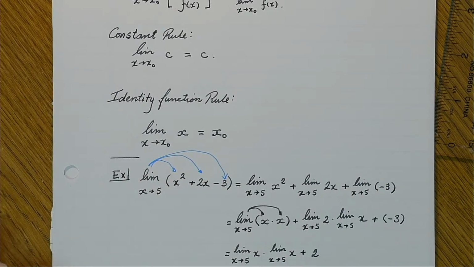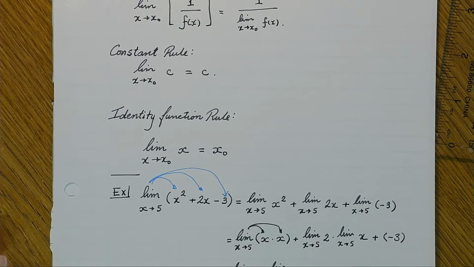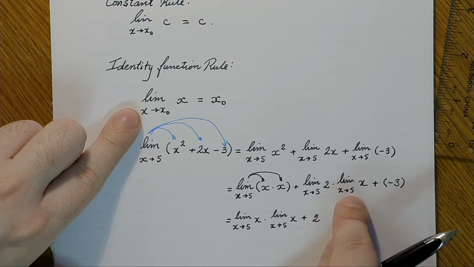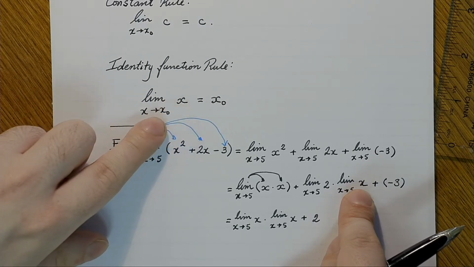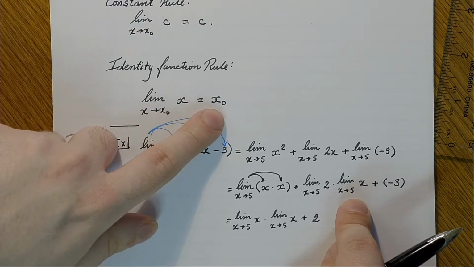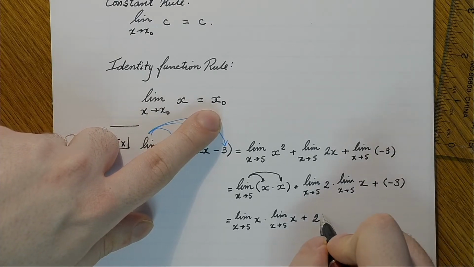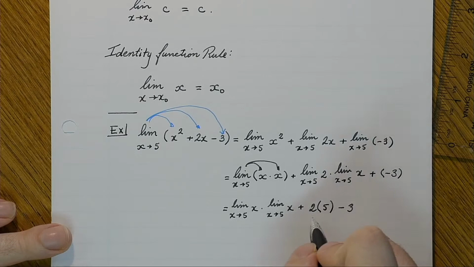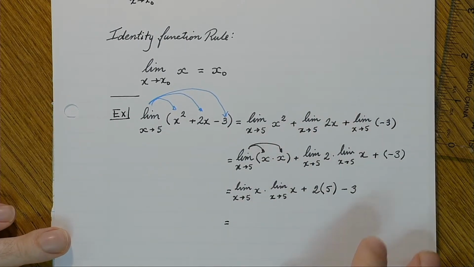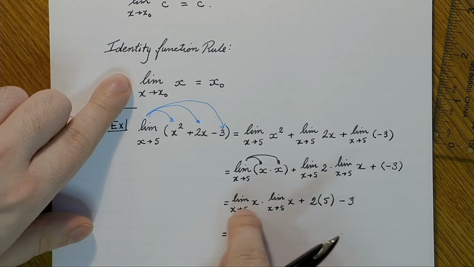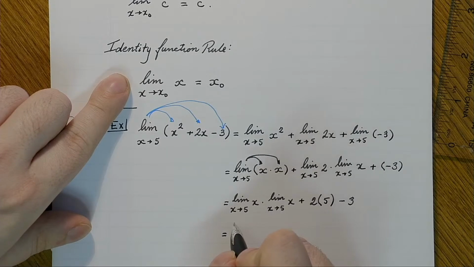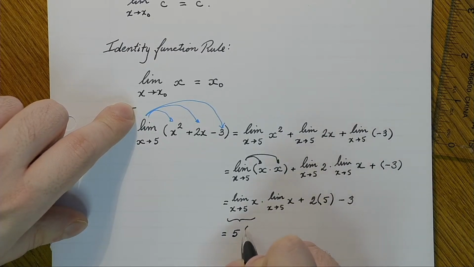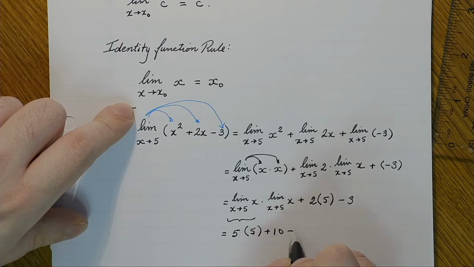Do I have a... Oh yes, I have the identity function right here, right? So there's x. So using the identity function, this one is telling me that if I have x, that is equal to x naught. So in this case, this is 5. So I'll plug 5 into there. And I've already done my rule for that, so that's just minus 3. So we know that this is 10 right there. Oh, and I'm almost done now because I can apply the identity rule here and here. So that becomes 5. And right here is times 5, plus 10 minus 3.